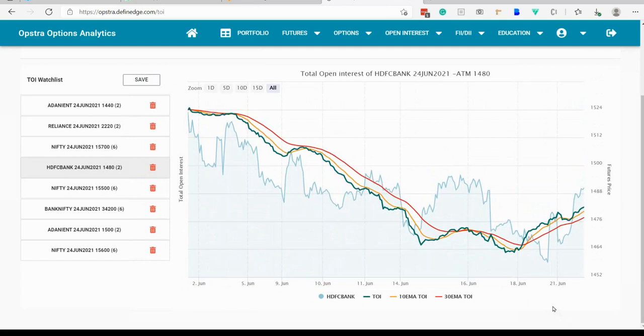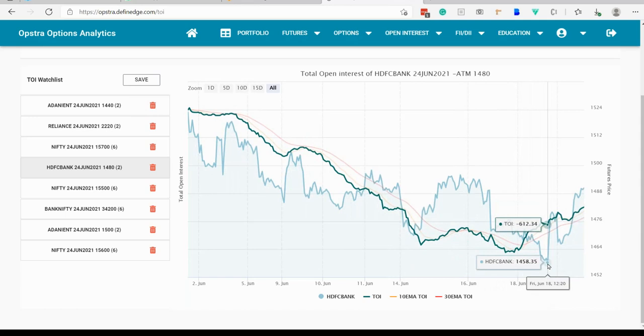Yeah, HDFC Bank is a clear-cut example how right from day one of this expiry, which was 28th May, HDFC Bank, though it was near 1520 or so, it was continuously down till Friday. In fact, that is something I had also tweeted on Friday. And then HDFC Bank was one of the first stocks to turn. Okay, it has not moved much today, but it was one of the first stocks to turn on Friday. And after that, in fact, it turned on Thursday itself. On Friday, right from open, it was continuously going up.